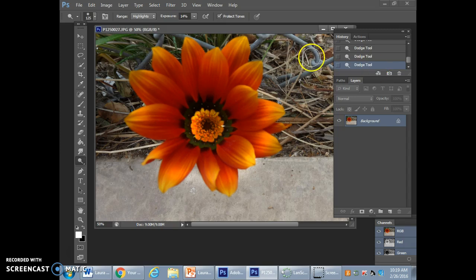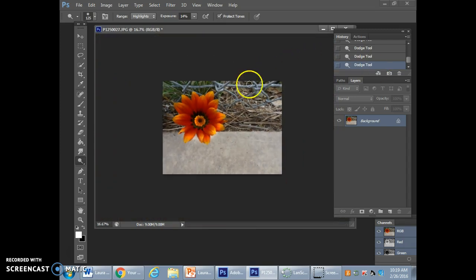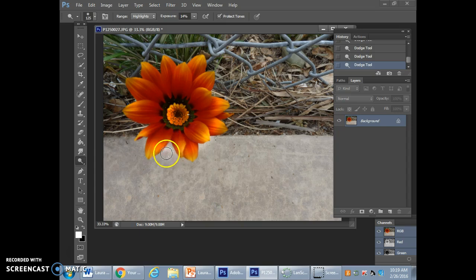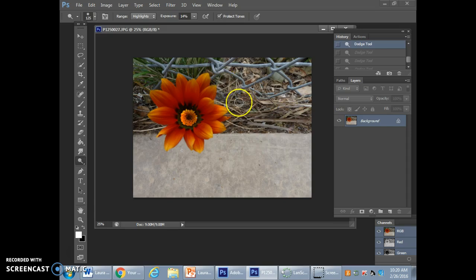Okay? It allows you to selectively darken or lighten specific areas of your picture. That's the dodging and burning. But what you want to watch out for is exactly what happened here, which is you see that this got a little halo effect. We don't want that little halo effect there. So we would try to get rid of that when we're doing it so that it doesn't show up that way. But the picture looks a lot better, right? So that's the dodging and burning. It's lightening or darkening specific selected areas in your picture.